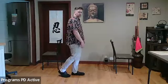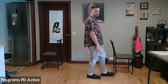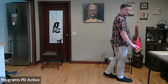Smaller steps in the beginning are far more valuable because if you launch yourself forward clumsily, you're not training the internal mechanics of it. So a comfortable step, change the weight. Comfortable step, change the weight. Comfortable step, keeping the foot empty when you step it, and then change the weight. Comfortable step, change the weight. Now going backwards should be the same thing, comfortable.